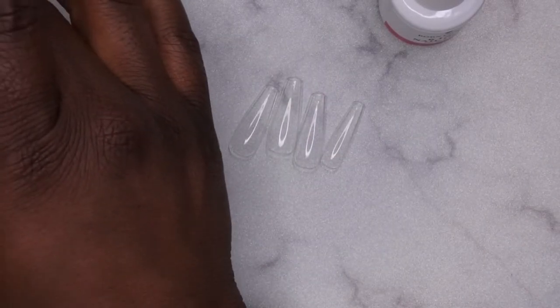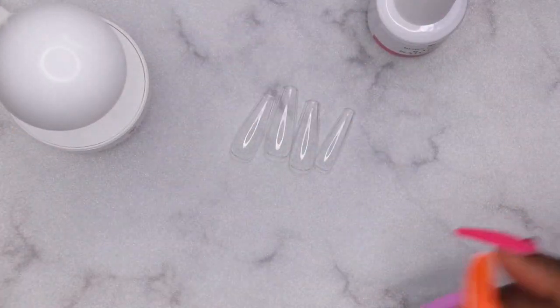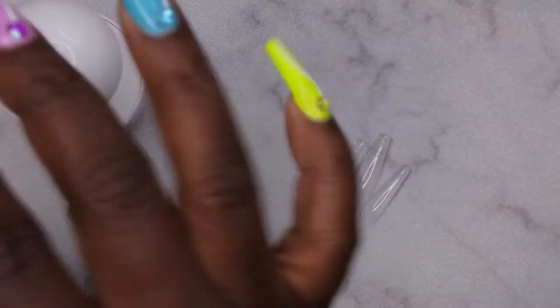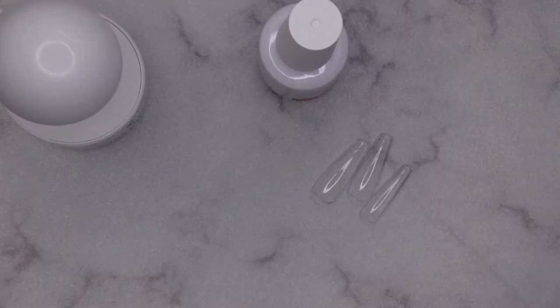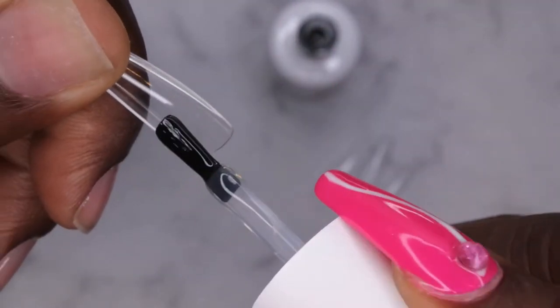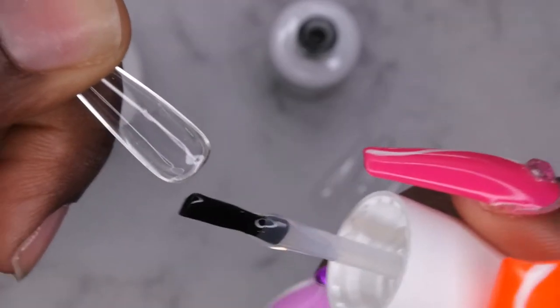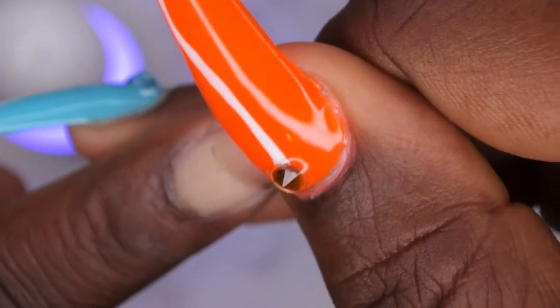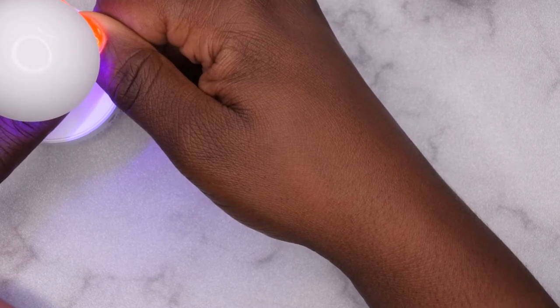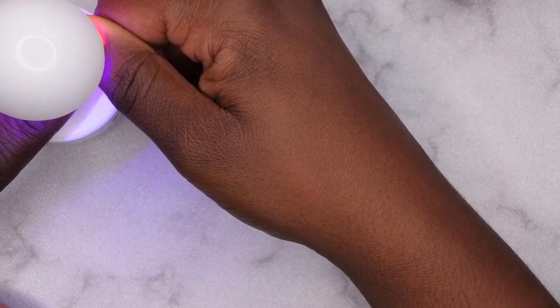Now I'm going to show you guys really quickly how to do the full cover tips — you guys know this is my jam, this is my go-to. I have my lamp here and my tips all sized out. I'm not going to etch the inside of my tips because I plan to pop these off fairly soon. I'm going to go in with my 6-in-1 glue and apply some to the inside of the nail. I go in where my nail bed would meet the tip, then swipe the rest of it on the inside of the tip. I make sure to turn the lamp on before I do any adhesion because I find it's easier. I'll go in at the cuticle and slowly press down until the glue is fully over the entire nail, then go under the lamp and cure for about 10 to 15 seconds — just a flash to get the nail in place.